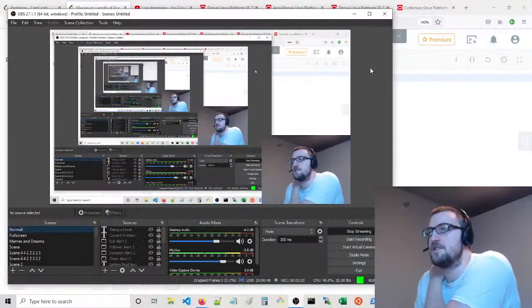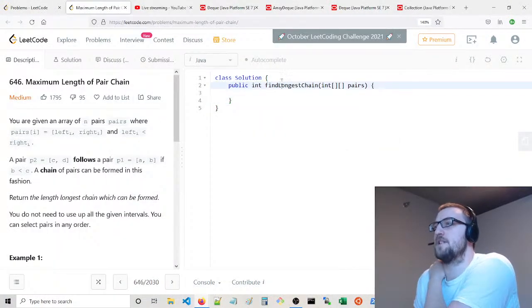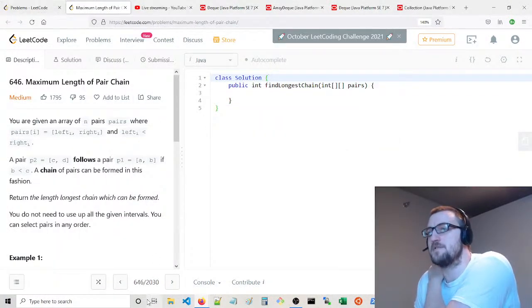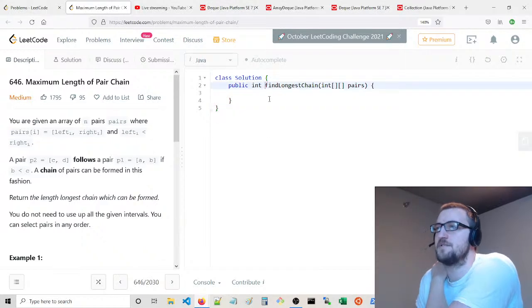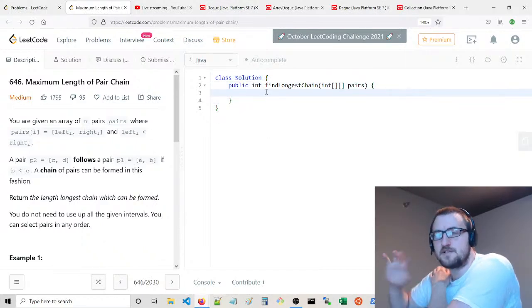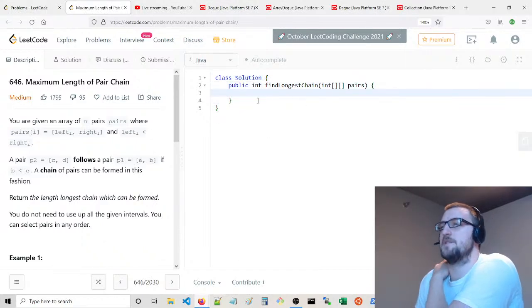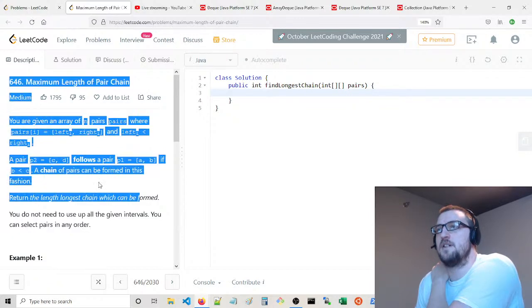All right, maximum. So I quickly checked this problem just to make sure, because someone had asked, hey, can you please do this in Java? So I wanted to make sure it was actually a Java problem. The other problem was also a Java problem, but it wasn't really much of an algorithm question. Somewhat of a data structure question, but still relatively easy to just use another data structure.